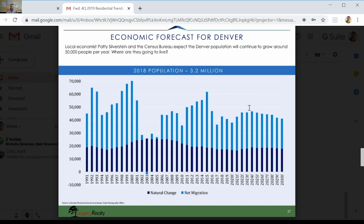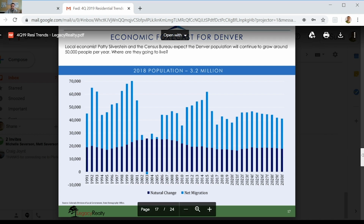So the chances of sometime this year, sometime next year, that the market starts to really dip and drop, I just don't see that happen. The economy, the jobs, everything is way too strong. People are flooding into Denver, and it's all supply and demand. We just simply do not have enough homes for people, which always drives the market up. Track any big city, track any economy, and it's all supply and demand, how many people you have. All right, so let's move on.